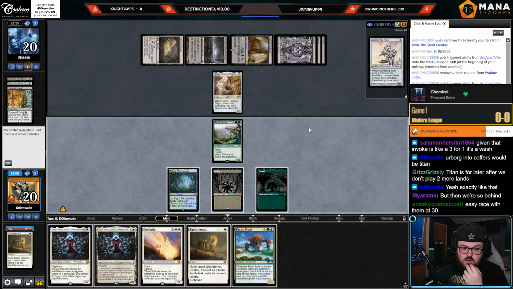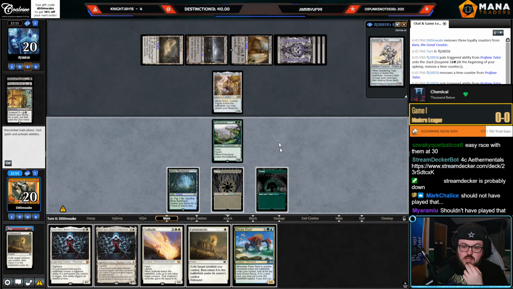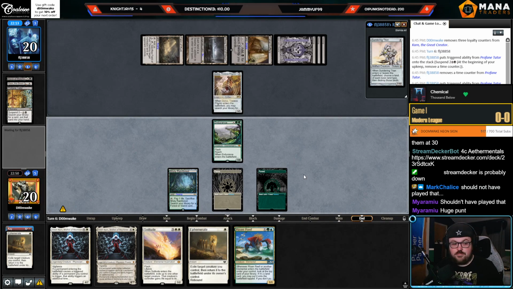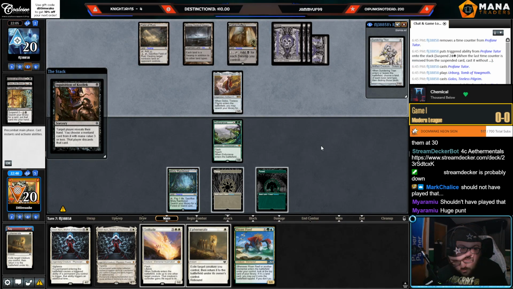I should probably not cast the Risen Reef here. Actually, I shouldn't have played that land. Because they have the Urborg, right? Yeah, I shouldn't have played the land. I just realized that. Yeah, I should not have played the land. That was bad. Yeah, the land's massive, too. Yeah, I should have played that land.